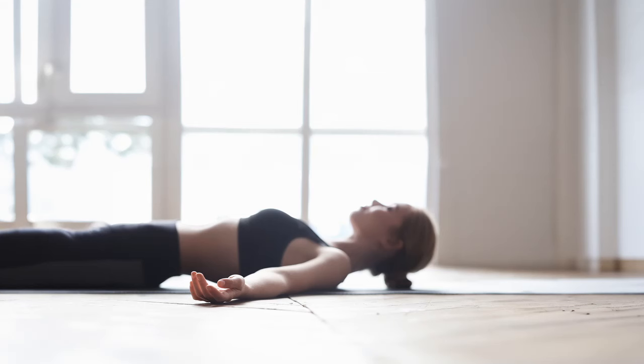Now bring your intention into your awareness in the form of words, images, or as a felt sense. If you're unclear about your intention, just see what appears in your field of awareness. Repeat your intention silently 3 times.